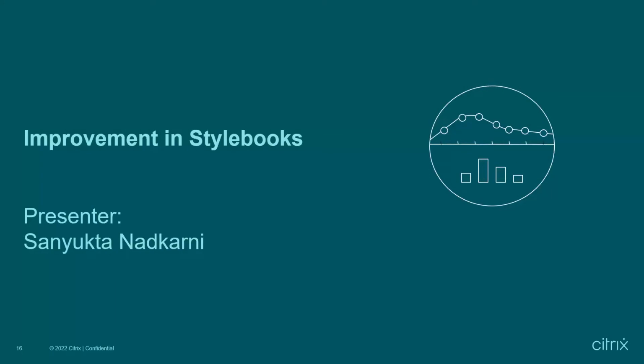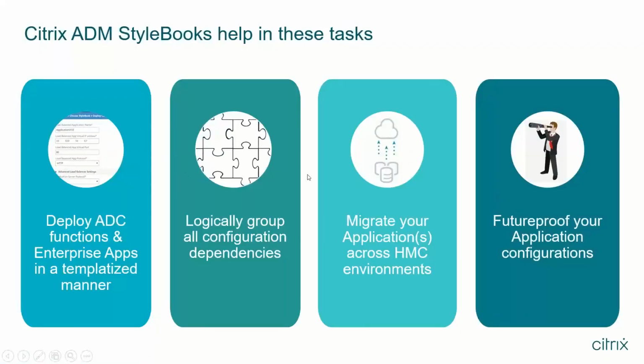Today I'll be taking you through some of the latest improvements we've done around Stylebooks. Before we begin, a quick recap on Stylebooks for all those who don't know what they are. I believe most of you would know Stylebooks, as we presented them in earlier sessions as well. What are Stylebooks and what use cases do they help with? It's an abstracted, templatized way to deploy ADC functions like LB, CS, WAF, GSLB, etc., or to deploy enterprise apps. You have a very simple templatized format to deploy the application on the ADC. You fill it in and it gets deployed on the ADC.